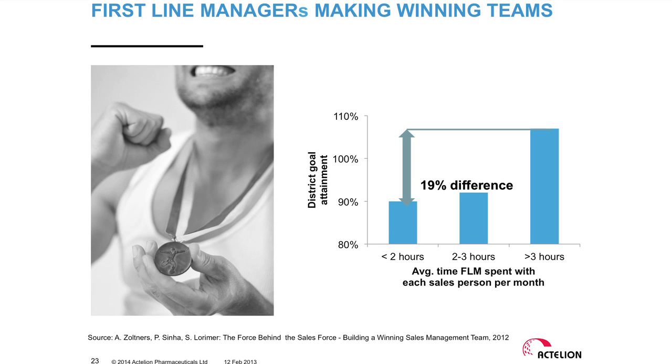I found something which is from last year. You see the source there. It's even a much simpler one. If you make sure that your first line manager spends more than 3 hours a month with a sales rep, your leverage is around 20% here. So first line manager coaching is a key to get to high-performing teams.